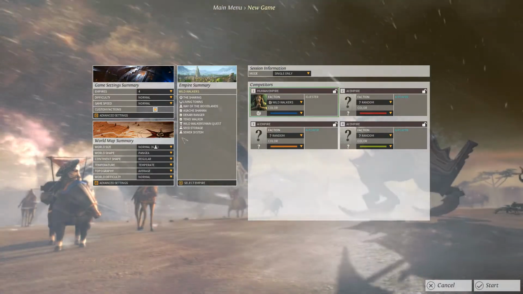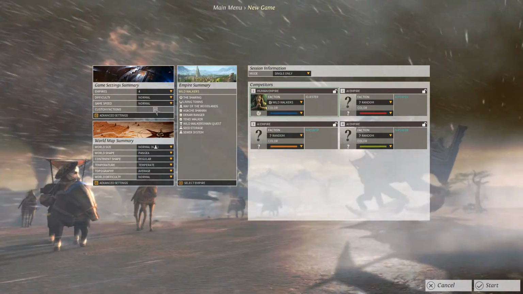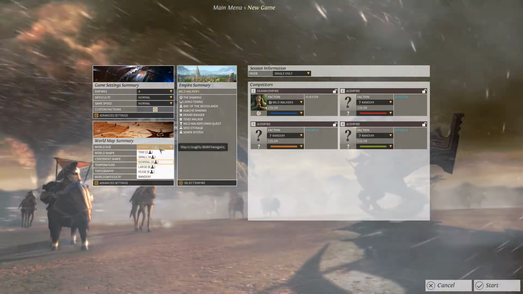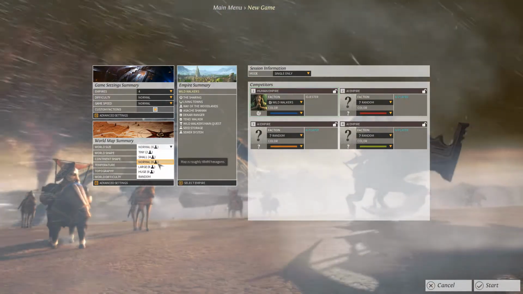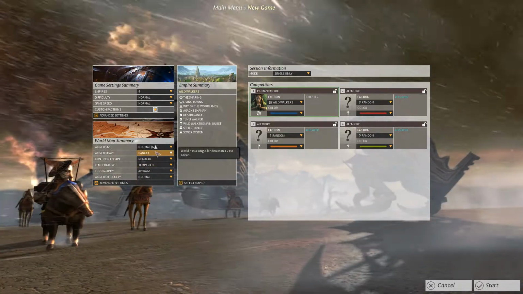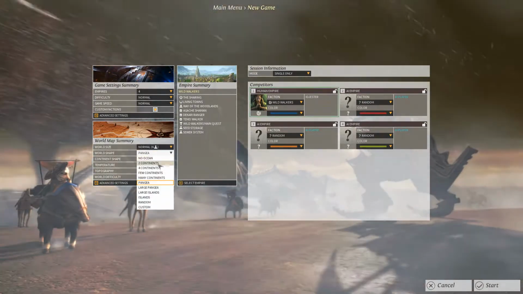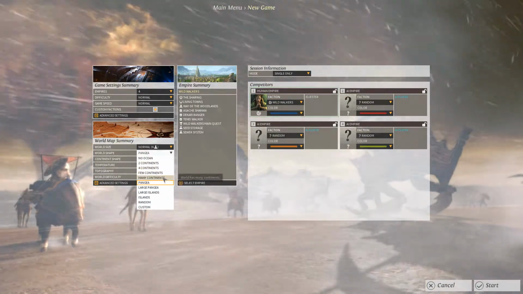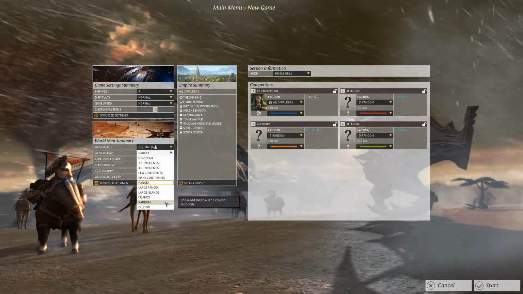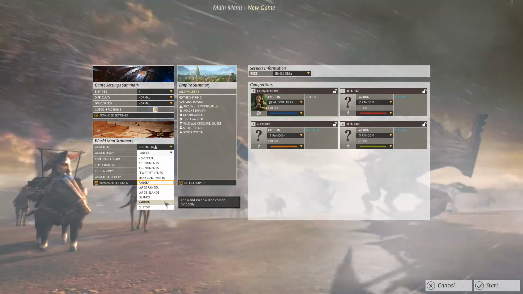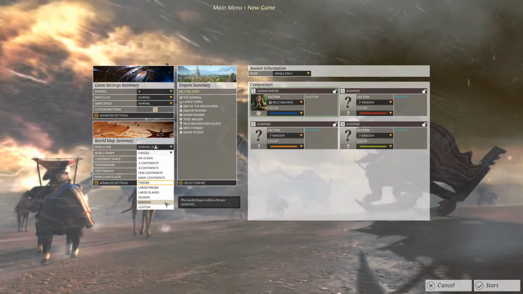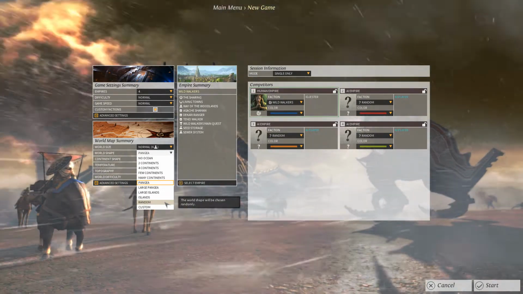What do we have? Okay, so we have normal difficulty, normal speed, custom factions, four empires, world size normal, roughly 60 by 90 hexagons, world shape: we have no oceans, two continents, four continents, few continents, many continents, Pangea, large islands, random and custom. I usually like to play on random, and that way you don't know how things are going to play out going into it.